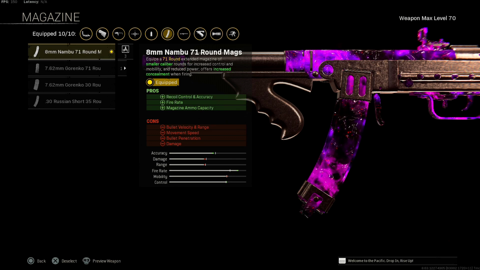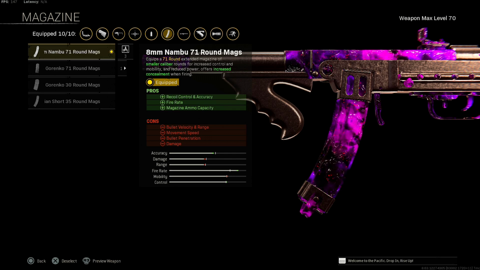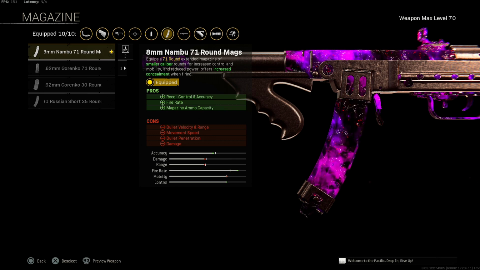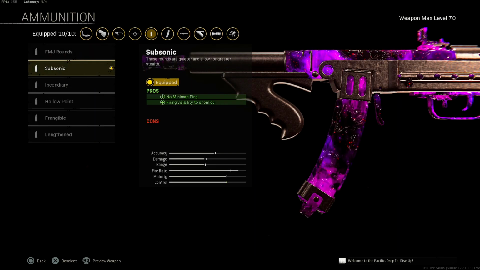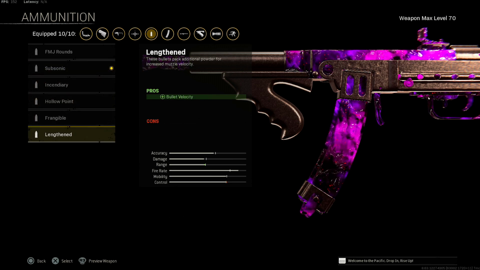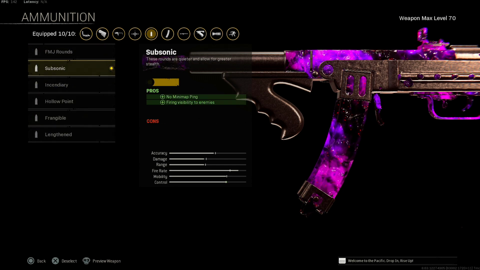But trust me, with how fast this hits and with the lack of recoil, this thing's going to be a melting machine. It's going to laser and it's just going to shoot so fast. You're not even going to worry about the damage or bullet velocity and range. Throw on subsonic if you want to. If you don't want to, you can use lengthened and then you can get an increased bullet velocity, but they're interchangeable, whichever one you're gonna use, subsonic or bullet velocity lengthened.